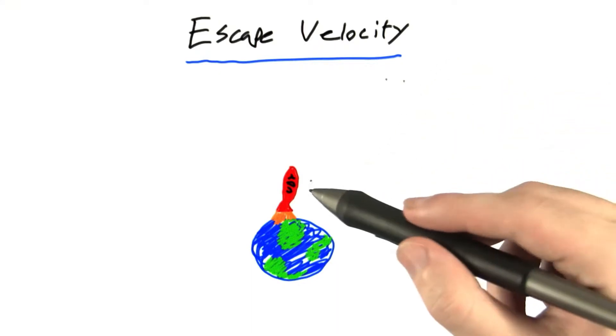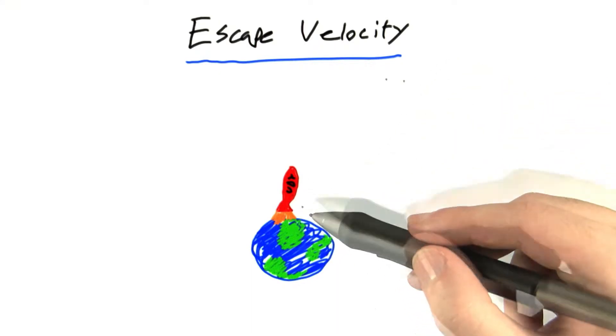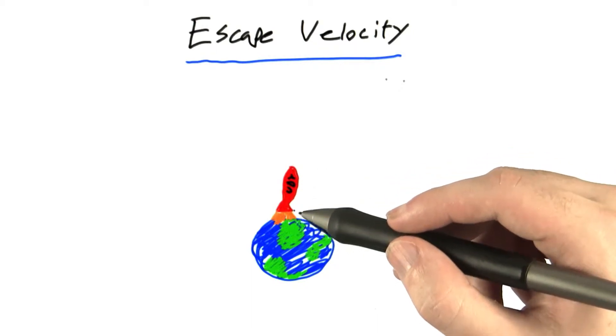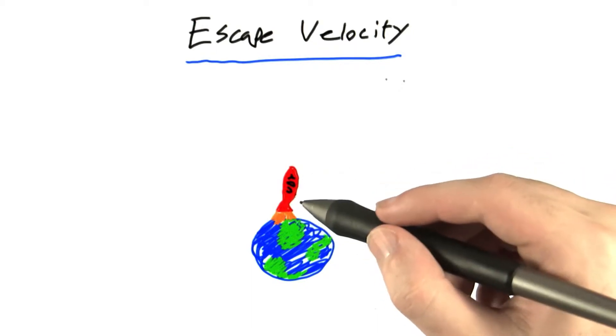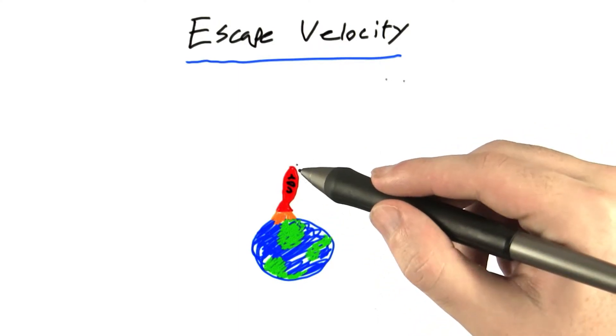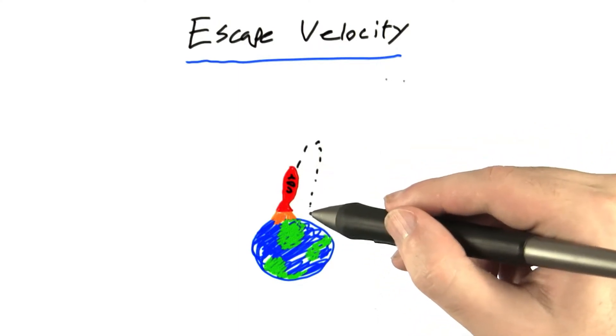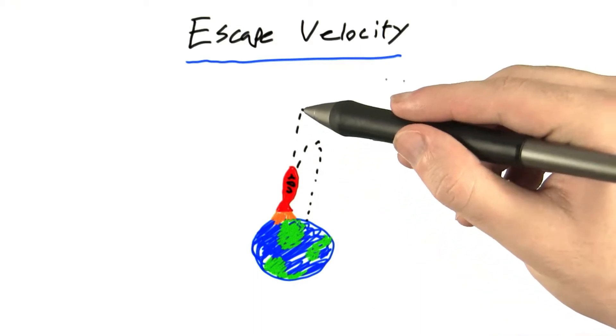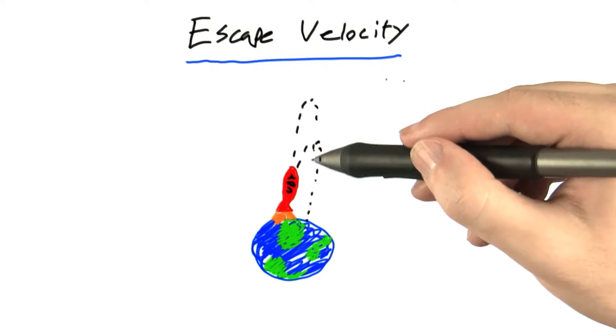Well, to understand this, let's imagine a rocket on the surface of the Earth. First, let's imagine that this rocket takes off with a very small speed. It's not going very fast. Then you can imagine that gravity pulling on the ship will cause it to slow down and fall back down to Earth. Even at greater speeds, it might take off, finally come to a stop, and then fall back towards Earth.